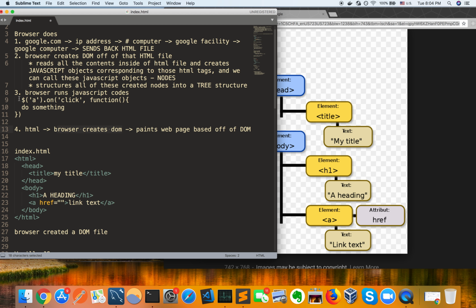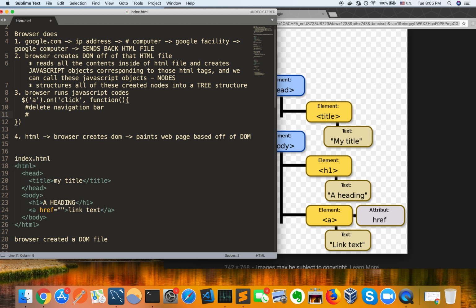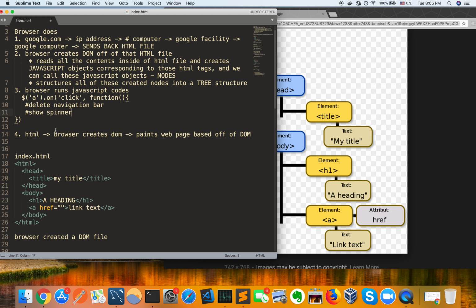So let's say when an anchor gets clicked, delete, maybe, a navigation bar, and then show a spinner, you know, that thing that loads, right? And right now it makes sense, because the browser paints the web page based off of the DOM, and we're writing JavaScript to manipulate the DOM.